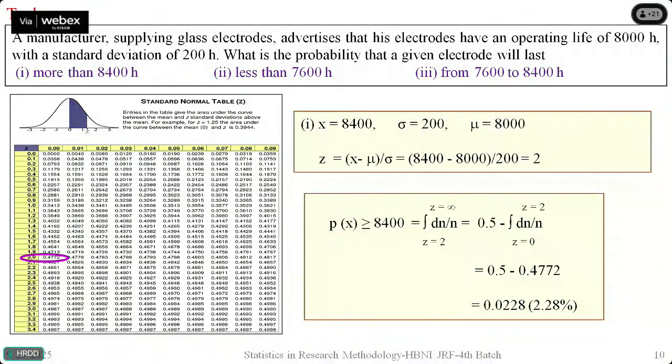Have all of you understood this? How to read the table and do the comparison? Now you are confident enough. If the manufacturer says that my electrode is good, then you can be assured of what is at hand. Now, with 95.4%, we can tell that the electrode he is selling will last at least for 7,600 hours, and it will not be working beyond 8,400 hours. That sort of conclusion we can make.